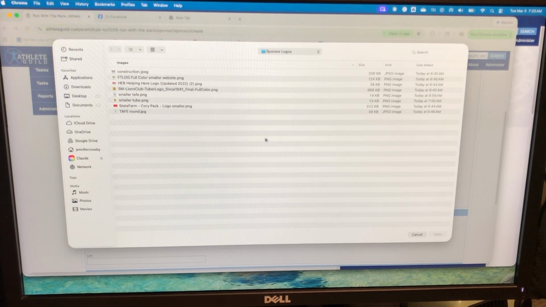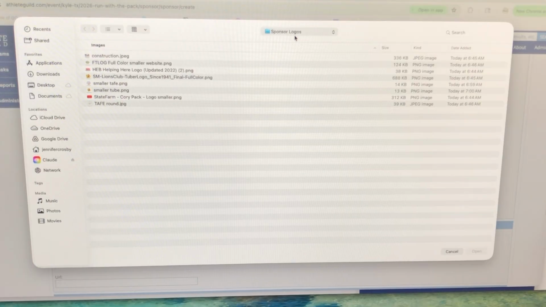go to choose file. I like to have a folder where I keep all of my sponsor logos for a specific race, various sizes, various versions, just to make it easy to go grab those sponsor logos for whatever iteration I want to use them for. If it's posting a thank you on social media, if it is creating a flyer, or the larger sized images would potentially be used for creating banners or signs or the graphic to go on the t-shirt.